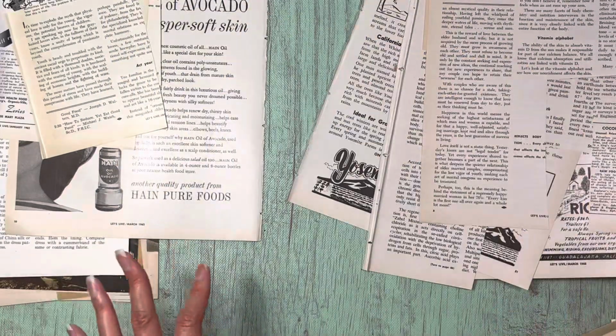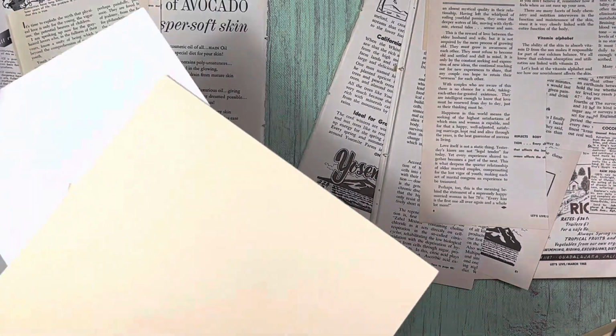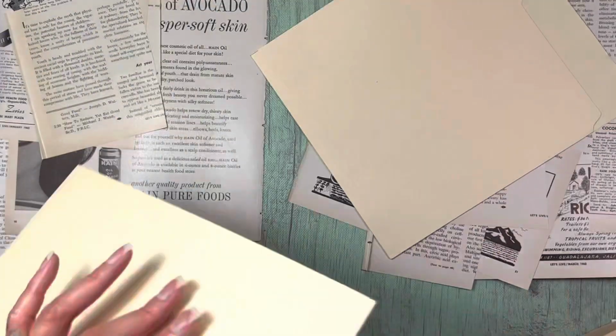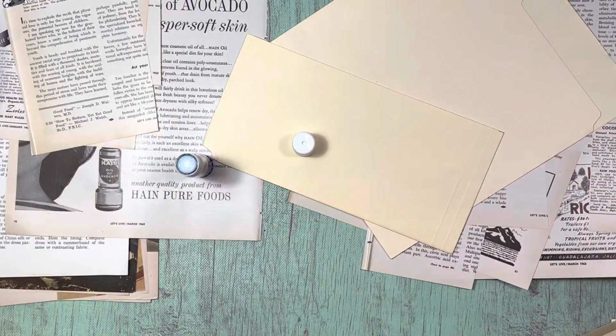Okay, you know what? I'm gonna start to back it onto cardstock just to show you guys how I like to do it. I had to move my water. I don't want to be dropping anything into my water. All right. Of course, you guys can't see me because I'm off camera. So I have little scraps here. And let's just start gluing. Okay. This is my favorite glue stick.